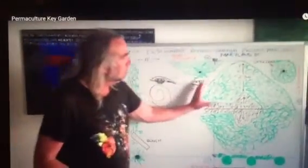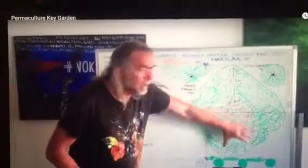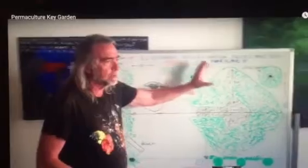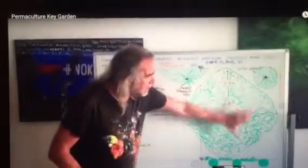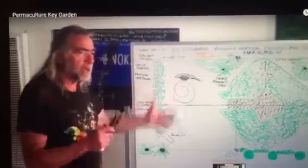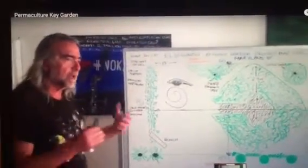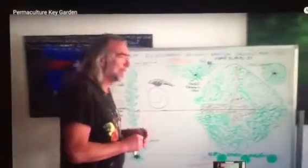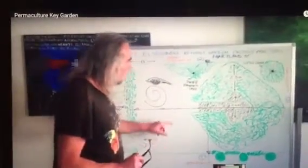So all this greenery around here will be planted with edible plants. There may be some aesthetics in there as well, but the main goal here is edible plants. There are edible flowers and edible succulents, so we can make it look good. It's not just going to be a massive green, although if you've ever seen a massive kale, it is very beautiful, and there will be kale in there. So this is a keyhole bed.